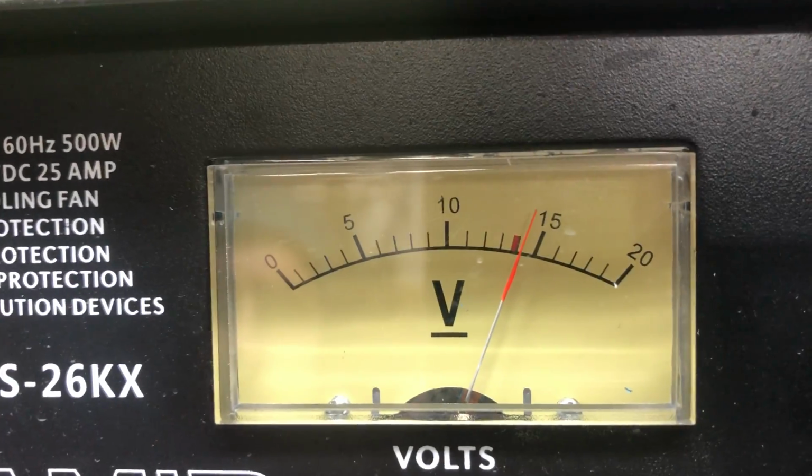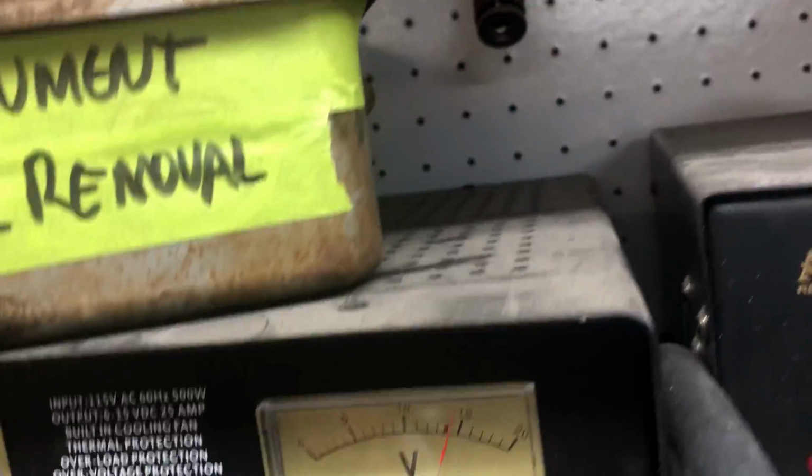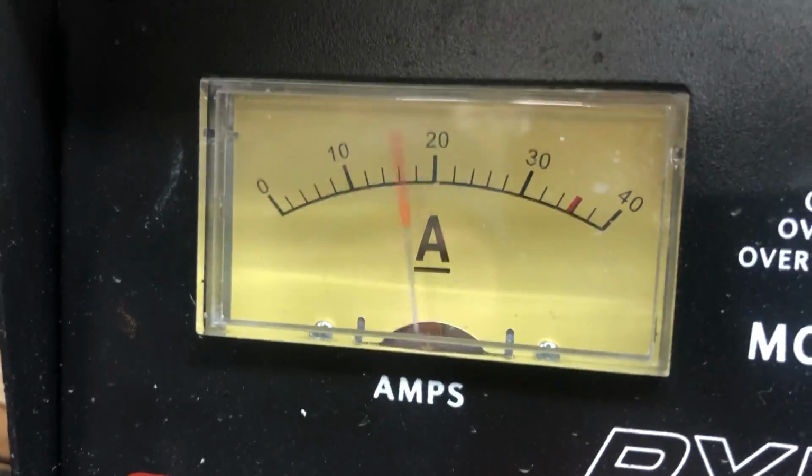Now, this is with your alternator on. Here, let's just turn it down a little bit. Let's take it down to exactly 12 volts. Okay, hit it again. Still works fine. And once again, hit it again. Let's verify. 19 amps at 12 volts.